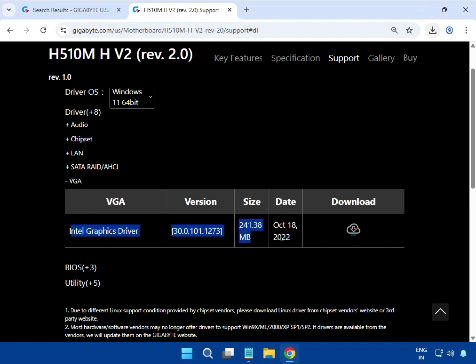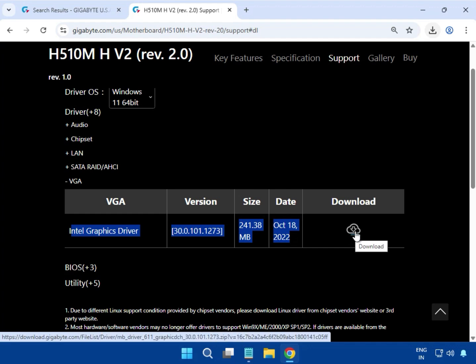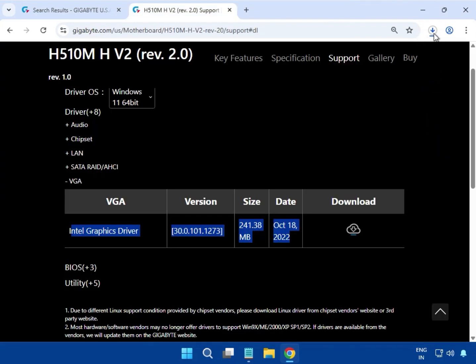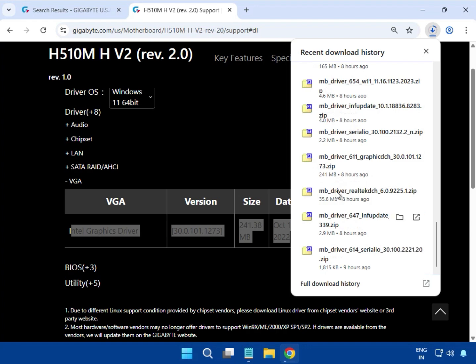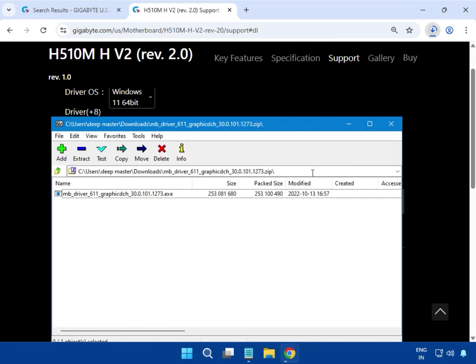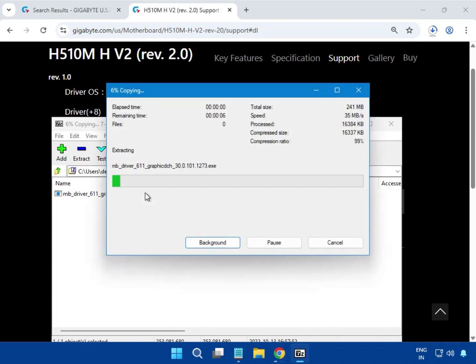Intel graphic card driver, and you can see this is the download. When you click to download, it will start downloading like that. I already downloaded it. You can see this is 241 in size, and just open and double click the exe.